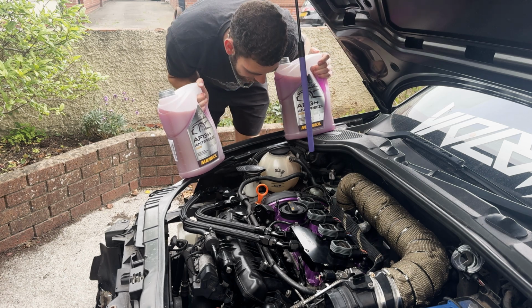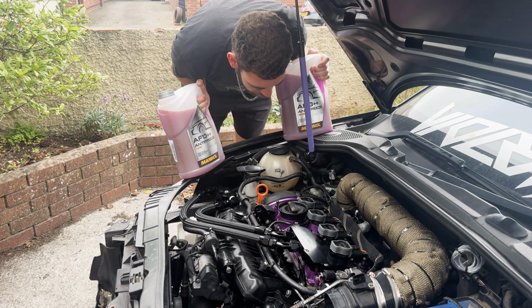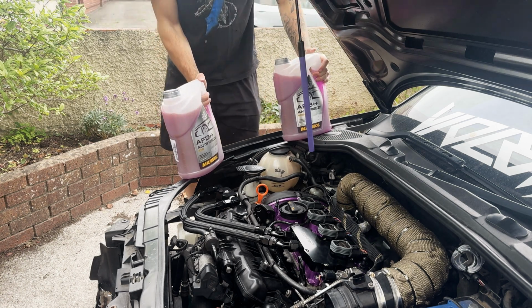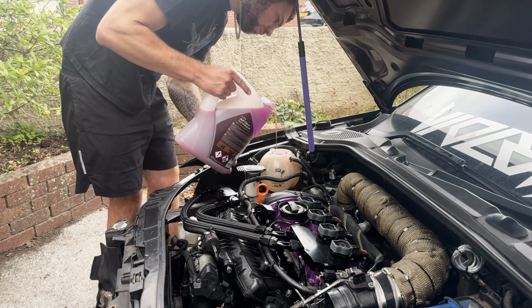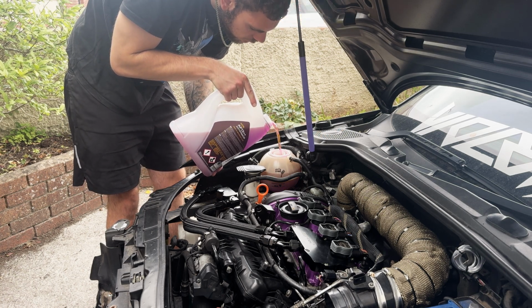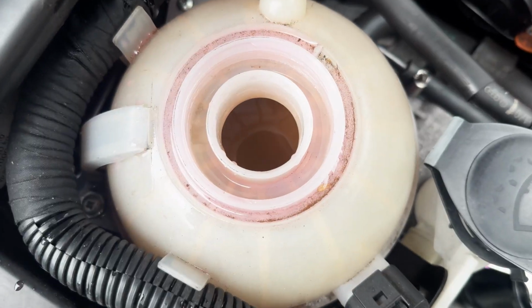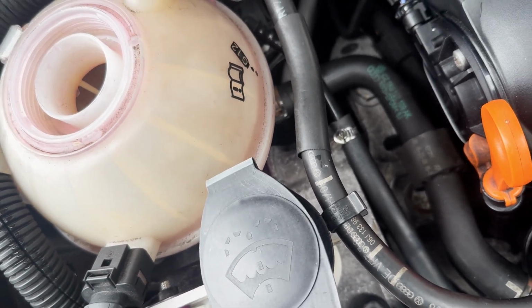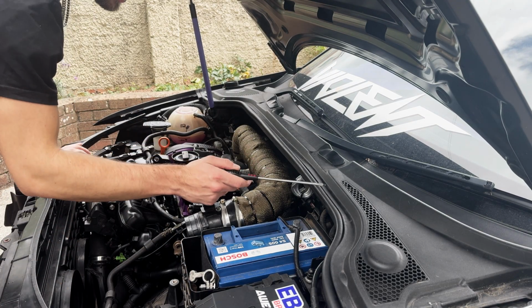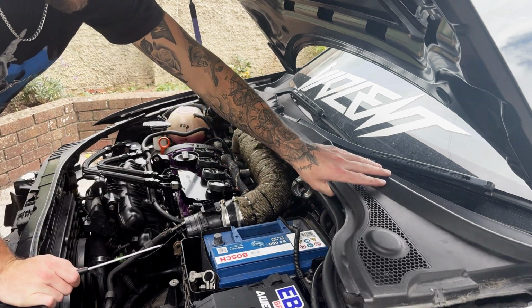We can now go ahead and get the car filled up with coolant for the first time in a very long time. Of course, I spilled a little bit, but nevertheless, the car does take about 6 litres of coolant. However, the whole system wasn't drained, so we don't need to put that much in. There's all the bubbles coming out of it, as there is a lot of air in the system. So I'm going to wait for that to go down and then fill it up some more, and hopefully it'll be alright. Now, we also need to get the ECU out, which is indeed under here.